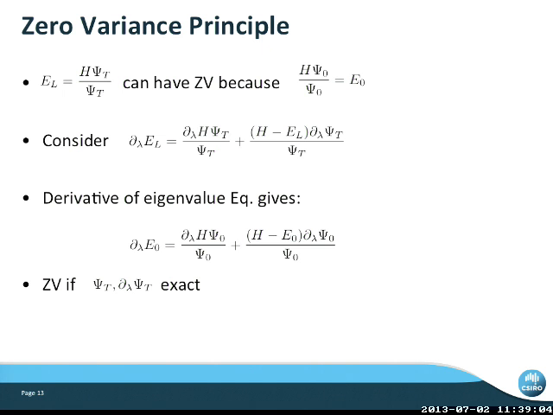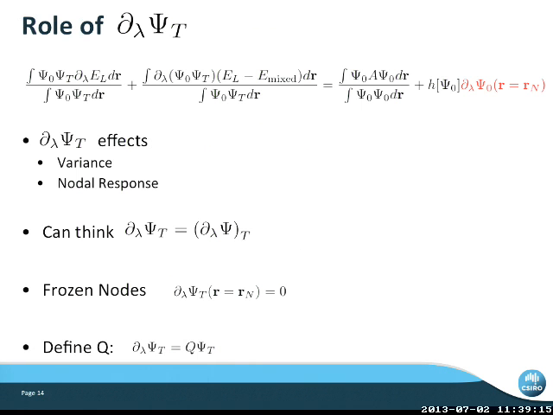So at every order of perturbation theory, I have to get one more thing right. So the second derivative of the trial wave function and so on. Now, the trial wave function itself, it doesn't actually affect the expectation values if this is done exactly. So the only thing it can do, if we're assuming that this nodal response term is 0, is affect the variance. So therefore, it's some kind of extra degree of freedom that you've got to try and minimize the variance.